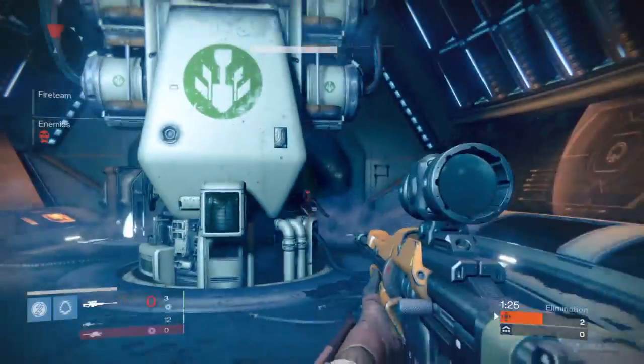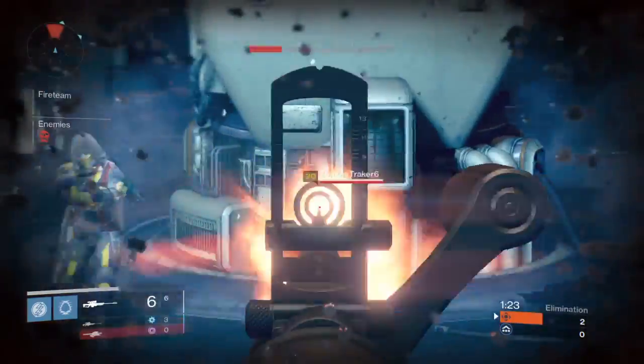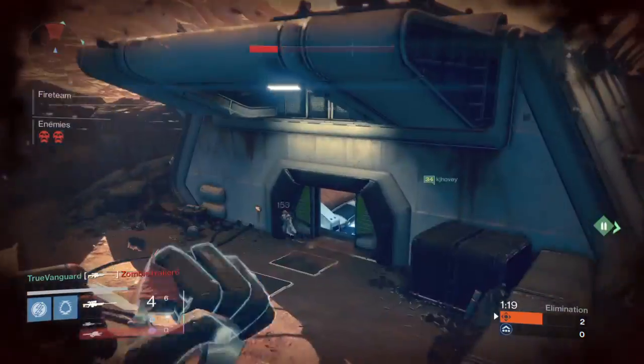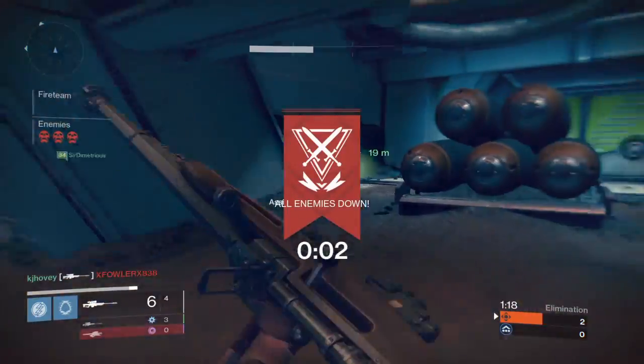And snapshot is going to give you an edge in scenarios like this where you're being pushed and you just got to make a shot happen, even with things like No Land Beyond, which has snapshot in the middle tree as well. So snapshot can definitely come in handy.